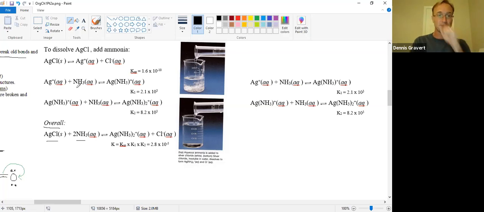And when you add the ammonia, the ammonia can react with the silver. They stick together, 2 species. One's a cation, the other one's a neutral molecule. They stick together to form this complex ion. And this complex ion is shown down here again. It's going to react a second time. So in the 3rd step, a molecule of ammonia reacts, connects, and you get the final product, this stable complex ion. And that's the step-by-step mechanism. Cool, in general chemistry, we're fine with that. Yeah, let's move on.